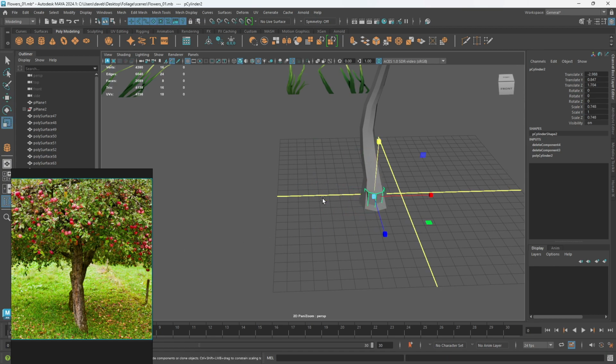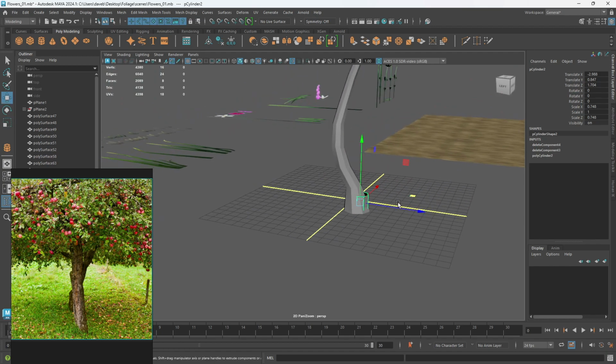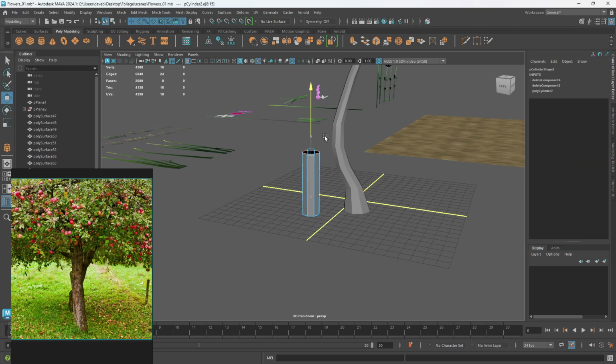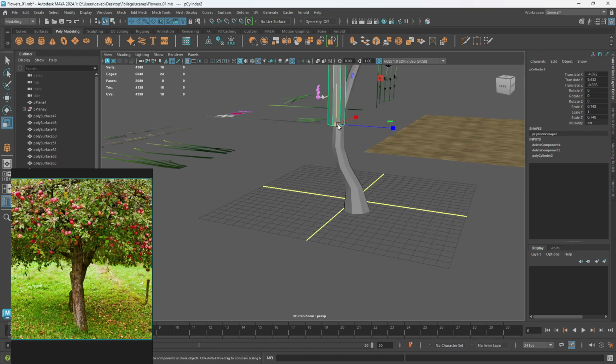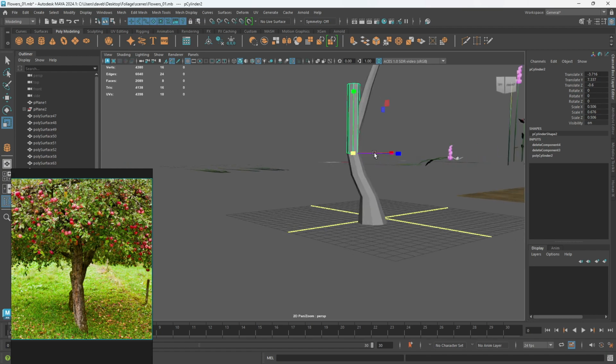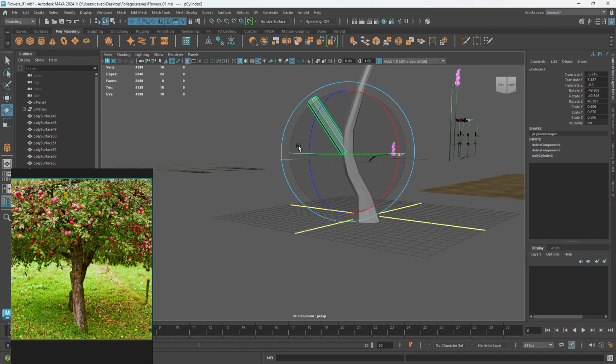Because this I'm going to add like a branch that comes off this as it kind of grows. So this is going to start from there. Maybe actually I'm going to bring it down a little bit further. Maybe there, yeah.